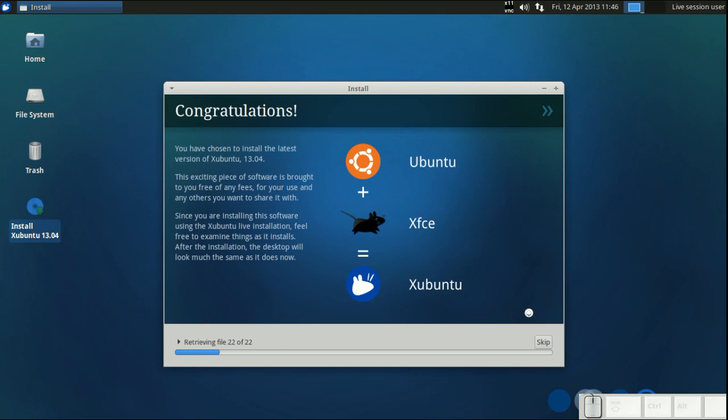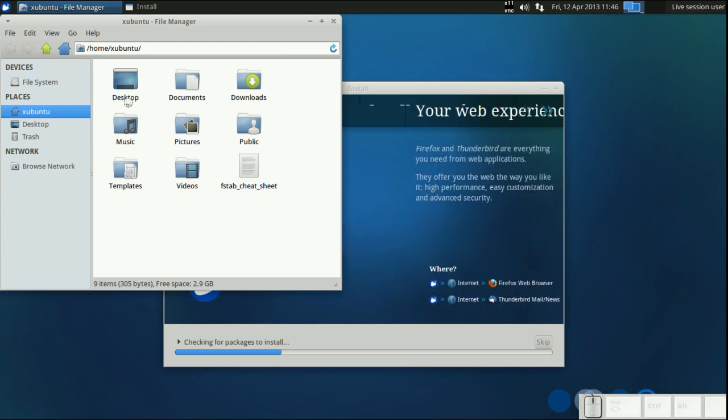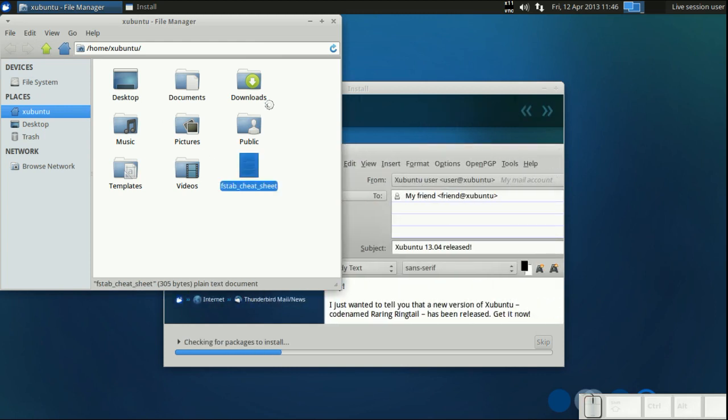Of course, downloading files is going to be the slow part of this, but anyway, once I get this part done, I'm going to use my little cheat sheet over here to configure my fstab file before I actually boot it. As you can see how fast this installation process is going, it's not going to take very long.